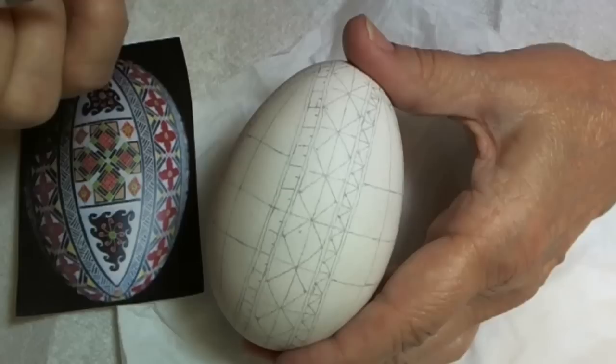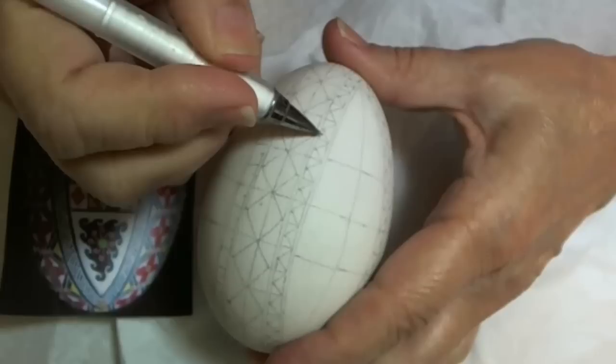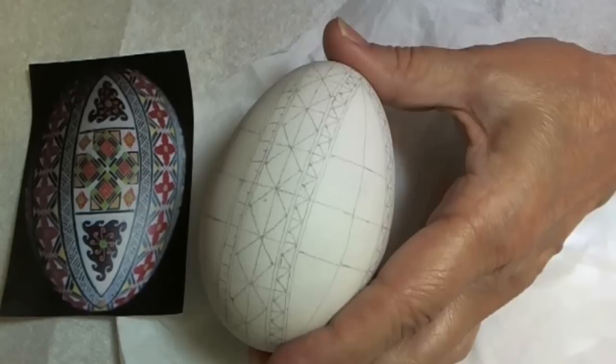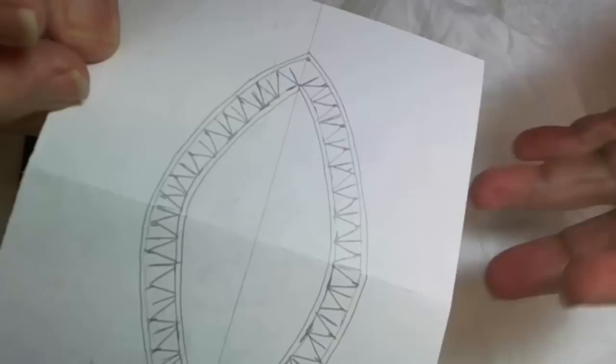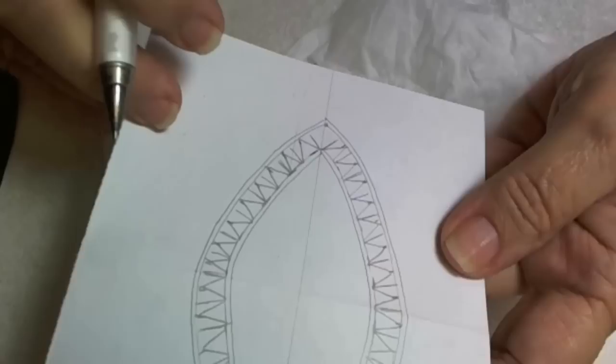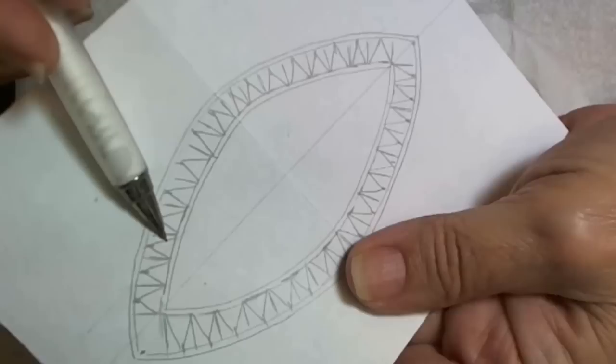But I do want to mention that in this area, this band here, after I've made my little triangles, my next step will be, and I'm going to show you on paper because it'll be too small to see on the egg, what I will be doing is that in each of these triangles, I'm going to make slash marks going one way.